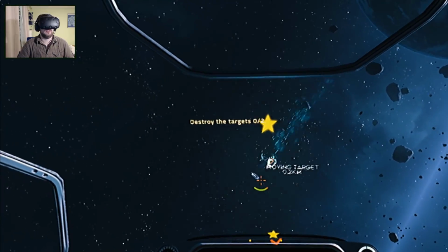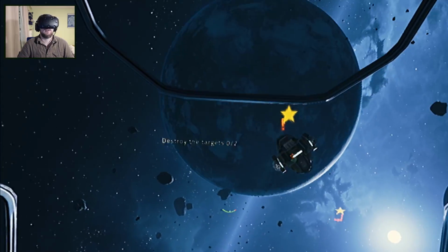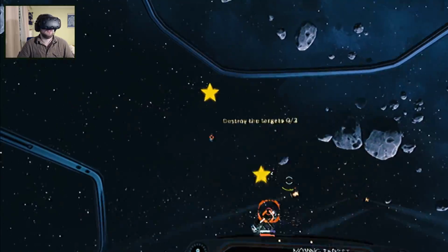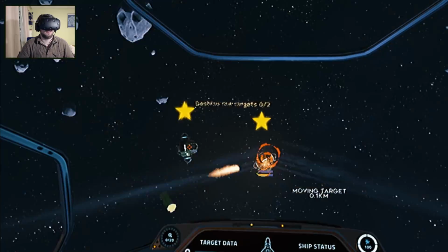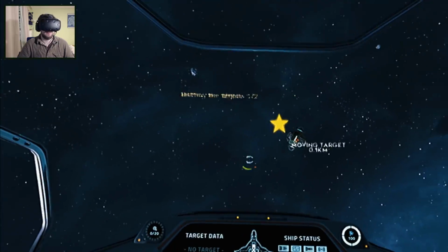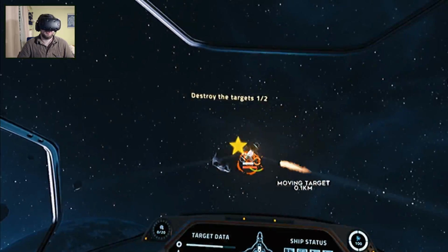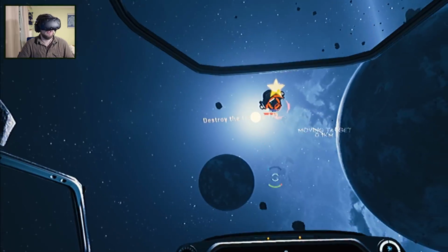Okay, it looks like in VR it doesn't show tooltips. So I don't really remember the buttons. Wow.